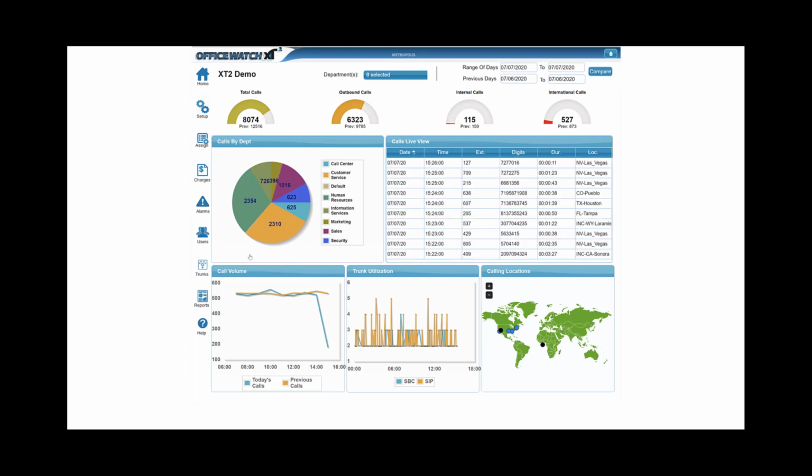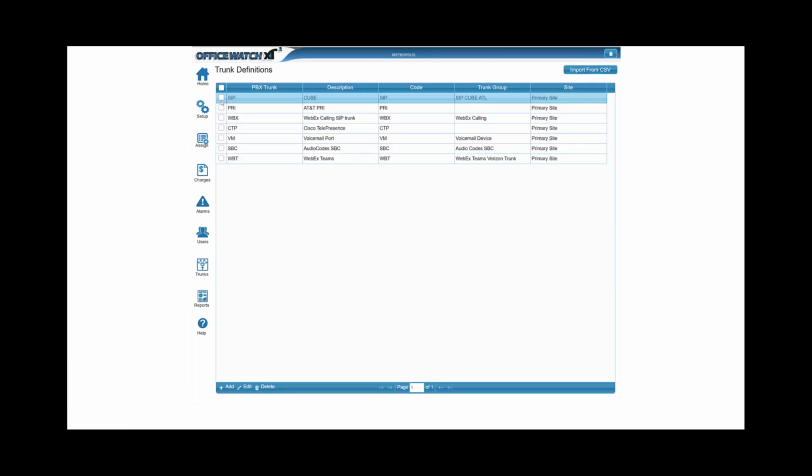We discussed the dashboards. Let's briefly show trunk utilization and how these are configured. Super simple. You have trunk definitions and trunk groups. Trunk definitions are identifiers received in the CDR or SMDR, so depending on what kind of phone system you have, those could be a little bit different. Maybe it's a PRI identifier or a CUBE identifier, device identifier, and so on. We receive that raw data, which you can add automatically as calls are being placed throughout the unified communication system, and then tag it to a specific name, description or group.